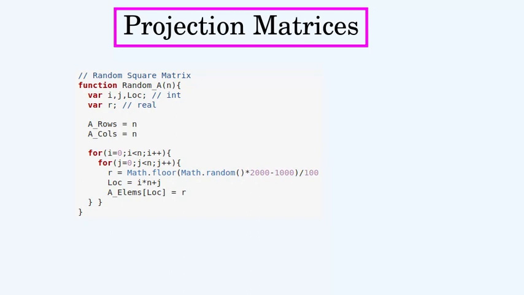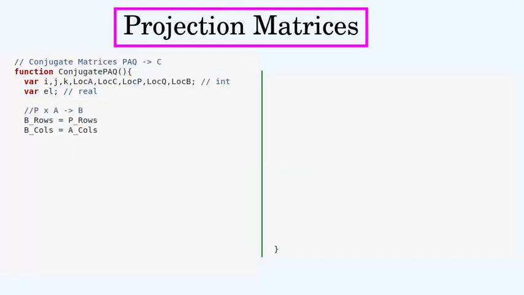And this function will give us a random n by n matrix. We'll make a double loop to go through every location and place a random number in every location of the matrix. Now to create the conjugation function, we have to multiply the given matrix A by a matrix on each side. We'll firstly multiply it by the matrix on the left to give B.